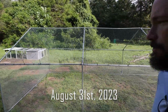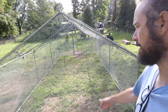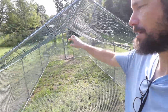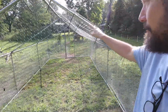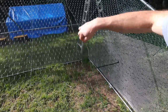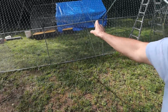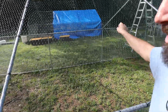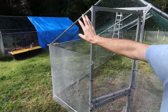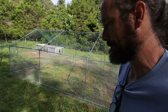There's a few items left to do on the coop before I'm ready to start putting in the nesting, or not the nesting, the roosting bars. So I have everything wrapped. This piece here, I still need to do this piece in the front, and then I need to join up the overlap here on the roof. I'll call them panels, I don't know what to call them. The portions of the chicken wire that make up the roof, I need to join those together so they're one unit. And then, like I said, I need to put in this piece right here. So I'll go ahead and do that off camera, and then we'll start building the roosting bars.